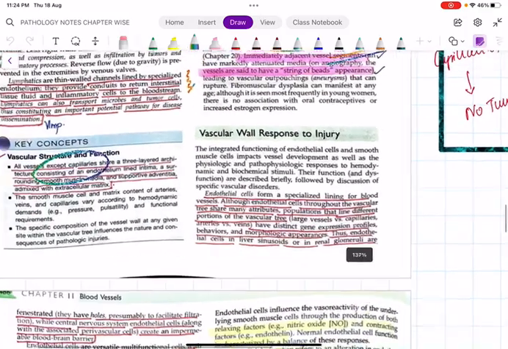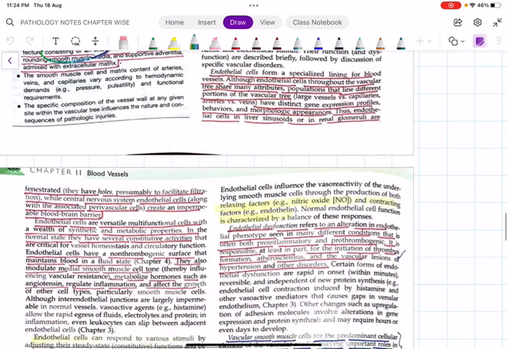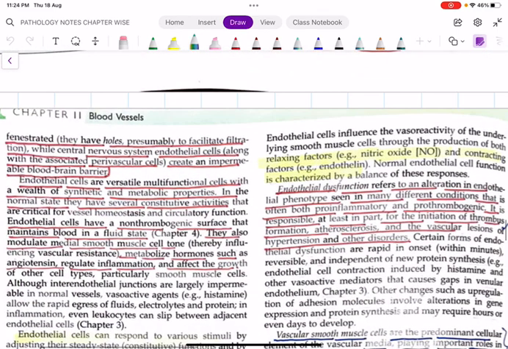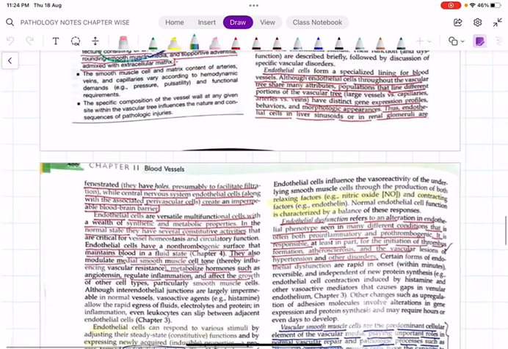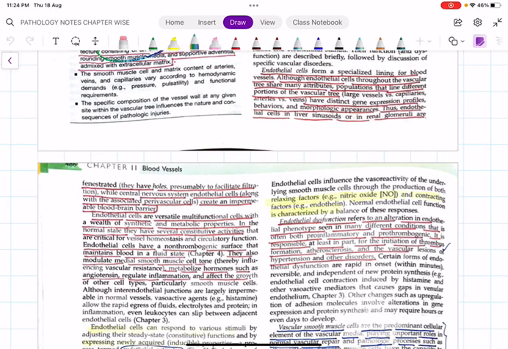I have already told you about the endothelial cells. Endothelial cells are present in the renal glomerulus, liver sinusoids, everything. Remember, these endothelial cells may be either continuous. We have two types of capillaries: continuous capillaries and fenestrated capillaries. Continuous capillaries means there won't be any gaps between them. That is mainly present in the blood-brain barrier, in the brain. And fenestrated capillaries allow the passage of some molecules. That is mainly seen in the liver and the splenic sinusoids.